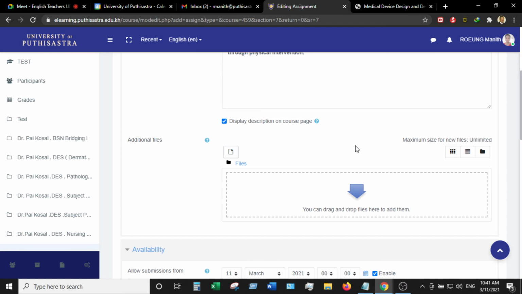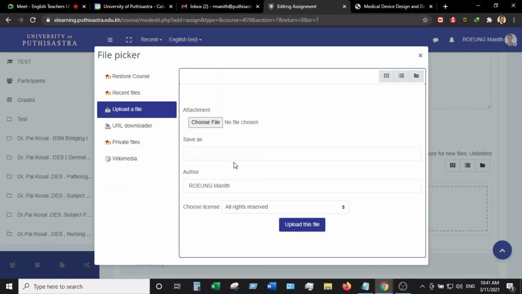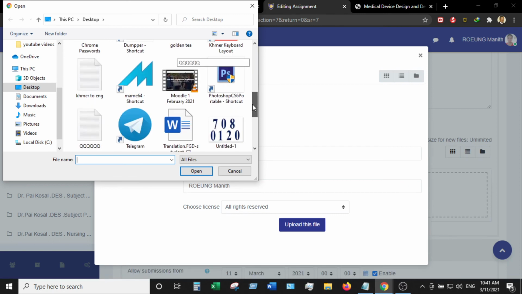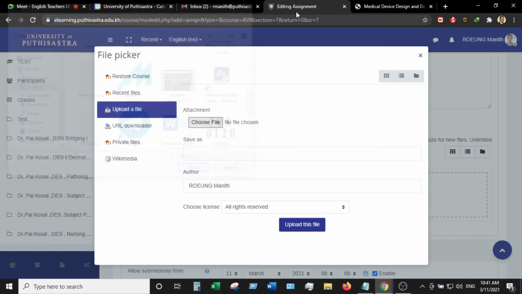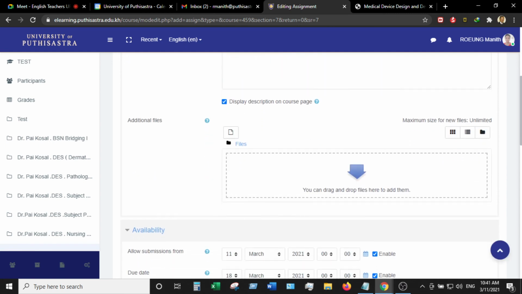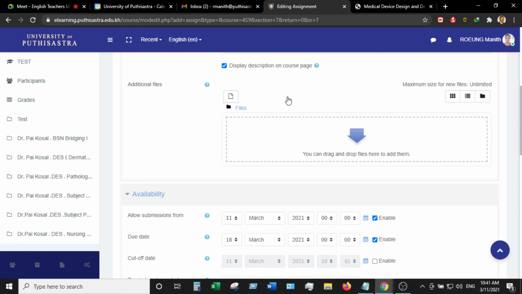Additional function: you can put a file, I mean, if you have a template or a sample of the assignment as a file, or any audio or short video, you can put it here by dragging it directly or just click on it to choose and add that file to this slide. So it is just an additional function.